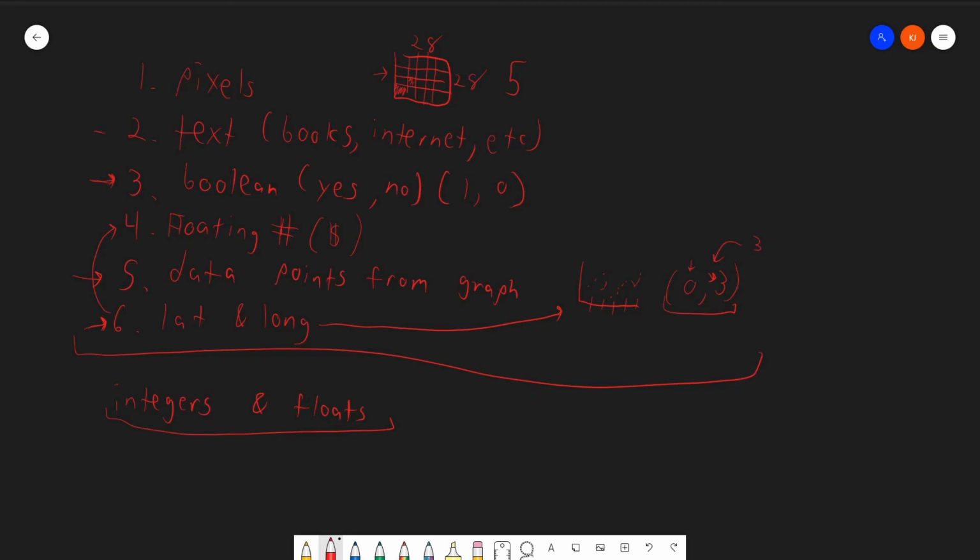Same with text from a book or the internet. You'll possibly take those words that you see in the text, create some dictionary with them, and have each word being represented as a number. So maybe "the" in your dictionary might be represented as, say, the number 5 or 530 or something like that. And then from there you can plug in those numbers into your algorithms and you'll be able to learn from them.